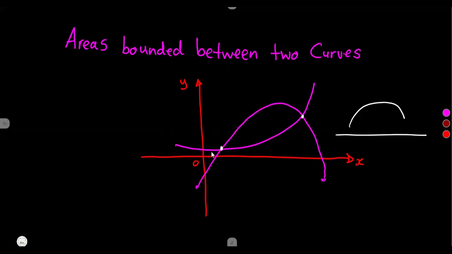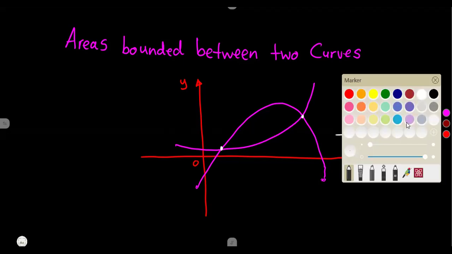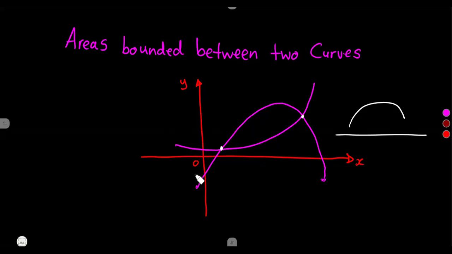So consider which graph is on top. This one is the one that is above. It is on top of this one. So the one that is on top, we are going to call it y1. That is why here I was not writing my functions to say this is y what. I just drew my function. So we are going to call the one on top y1, and the one which is below, we are going to call it y2. So we must have something on top, something below. This is the function which we have on top, and this is the one that we have below, on the bottom.